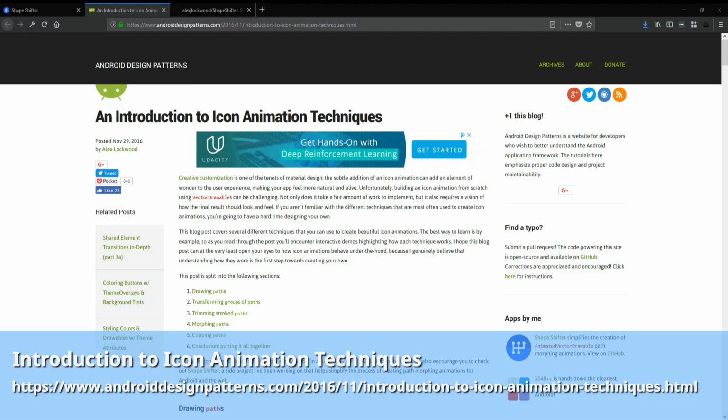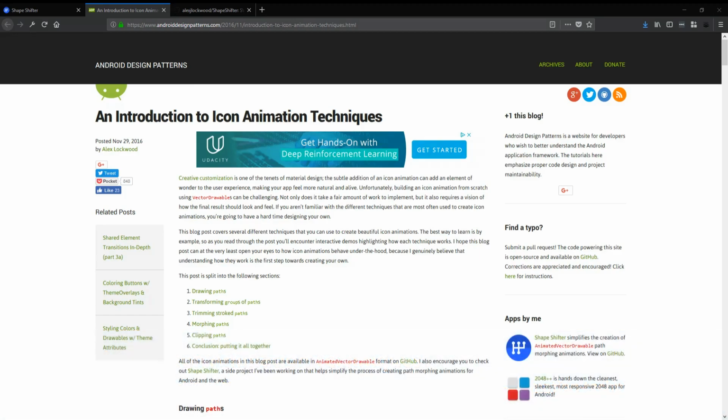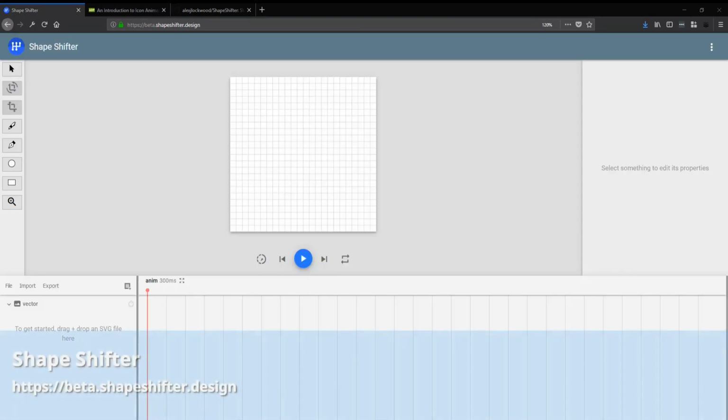I'll be throwing up a link somewhere on screen and in the description. I'll be working off a beta version of ShapeShifter located at beta.shapeshifter.design. The mainline version might look slightly different depending on when you're viewing this.